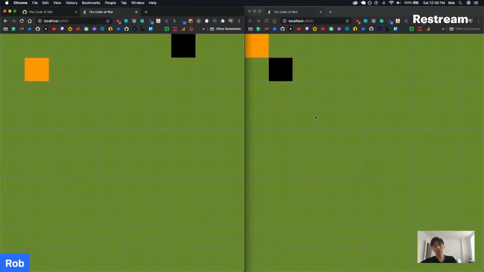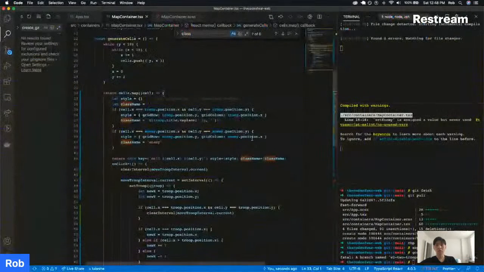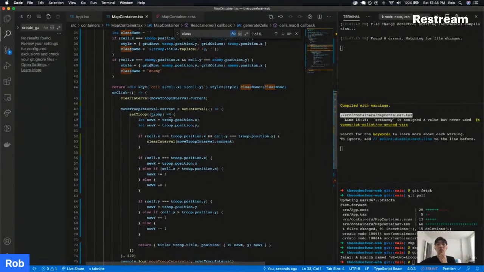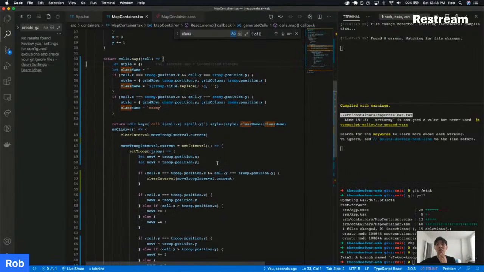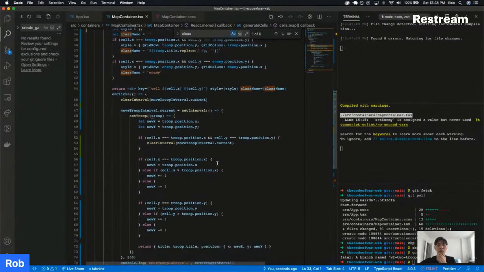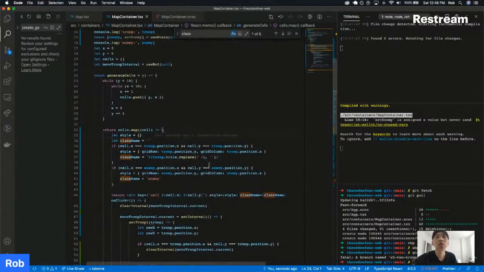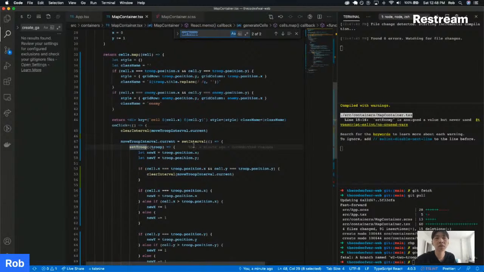Need to make a WebSocket call. Okay, so instead of setting state, I need to update the API. Let's see. Set troop. Where's that? Okay.